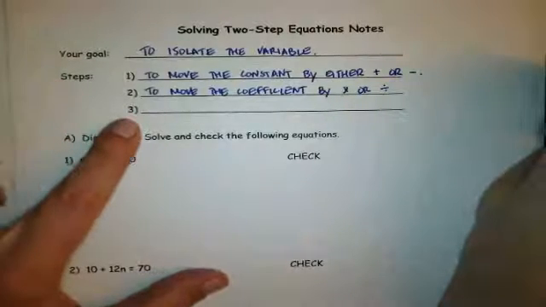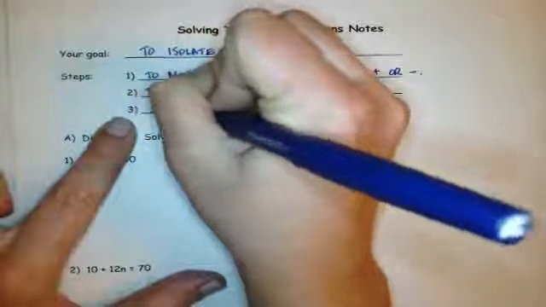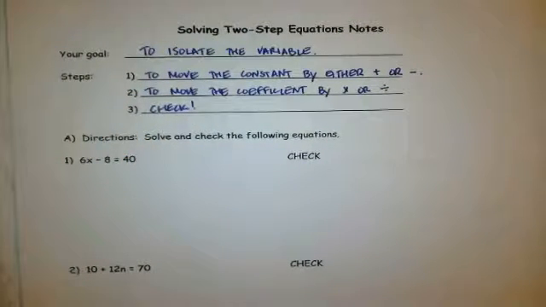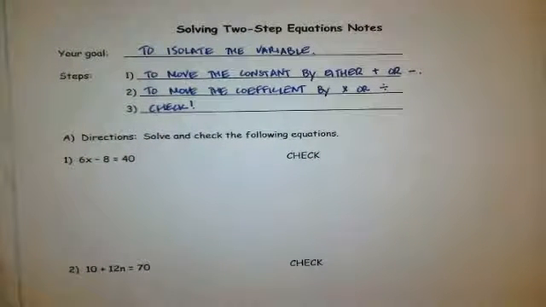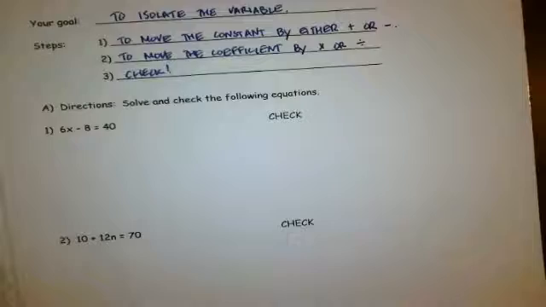Okay? Now, two-step equations actually have 3 steps because the third step always is to check. I know that check can be kind of annoying, but remember, the point of checking is to make sure that you're correct. Math is one of those subjects where you can make sure that you're correct. So you definitely want to do that. Okay? All right, here we go.